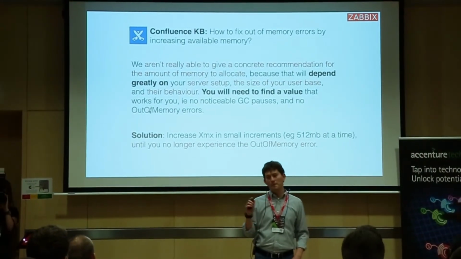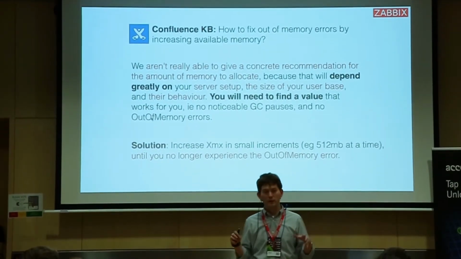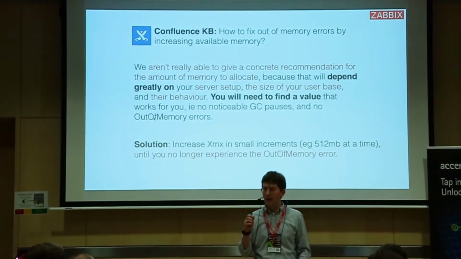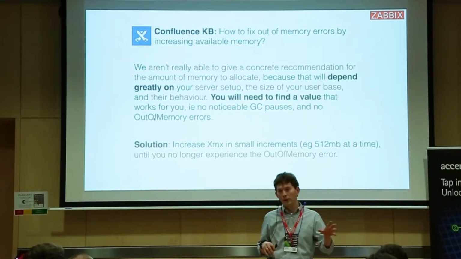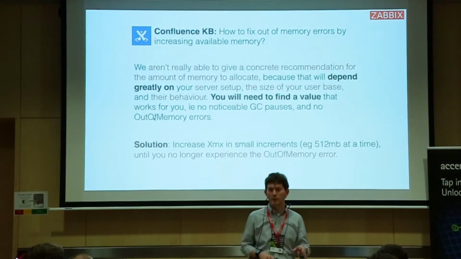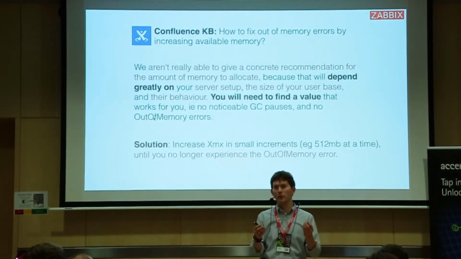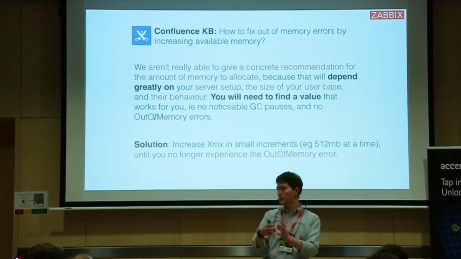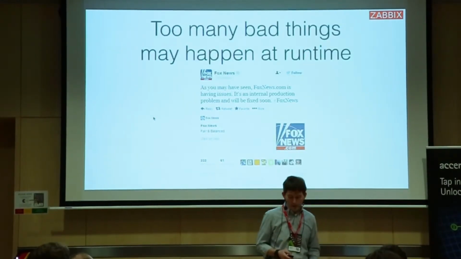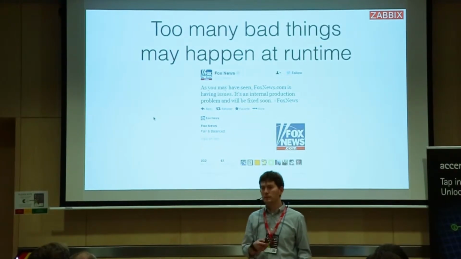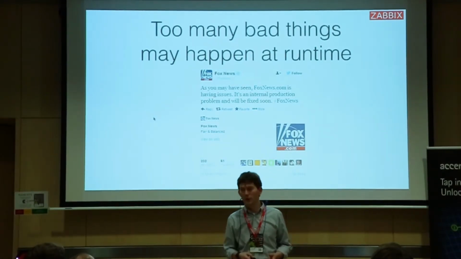If you ask Zabbix how much memory you need, or what kind of resources you need to monitor, say, 10,000 or 100,000 hosts or network devices, the answer will be exactly the same. We don't know. Because it depends on so many factors. It depends on how we are going to monitor these devices, how many checks per second will be executed, what's the backend database, and so on and so forth. So there is no way to come up with a very simple formula for the amount of memory, the CPU usage, network utilization, something else. So it's really, really hard. And because there are no guarantees by developers, developers don't really know what might be the resource usage of the application.